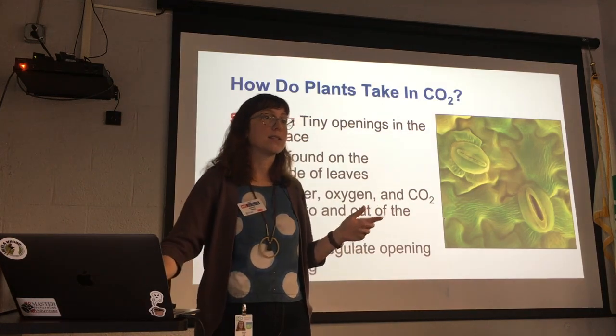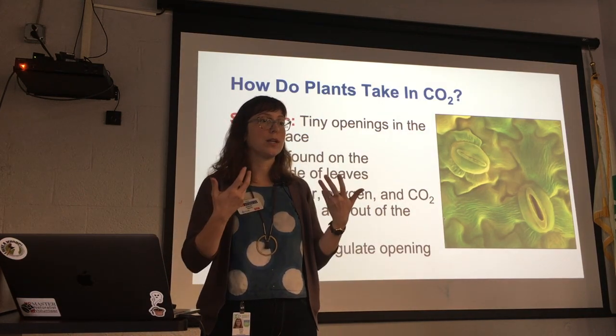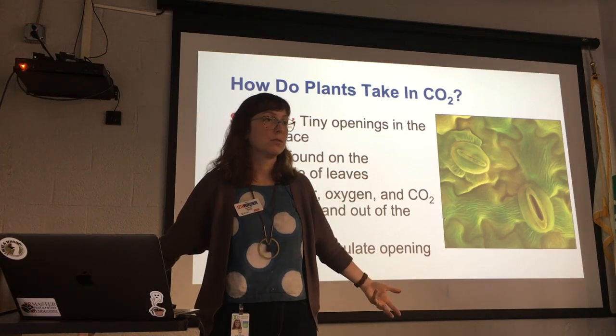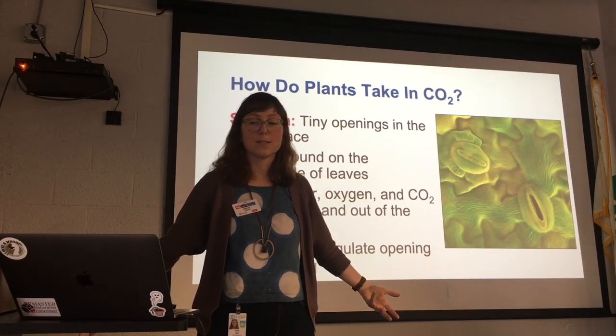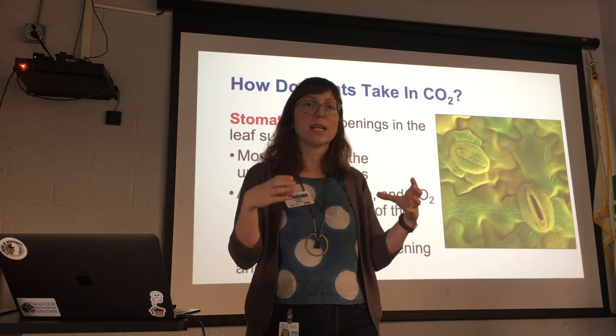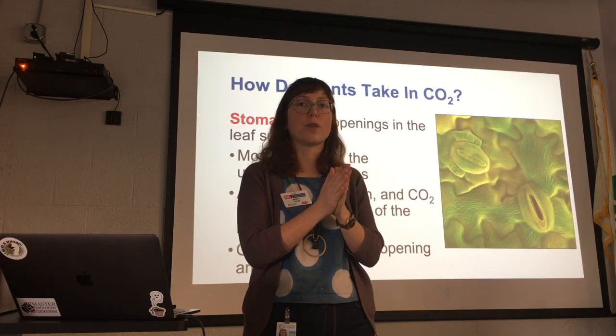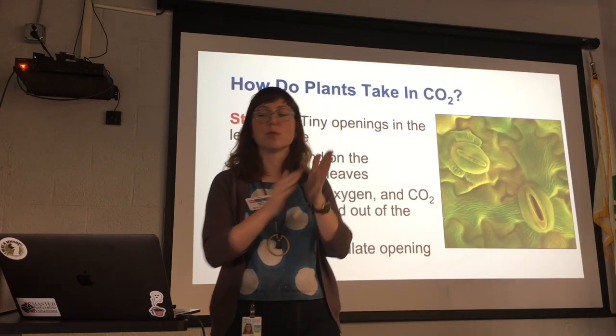and then not letting too much water out as they do that, right? Because the inside of the leaf is a very tender tissue, they've opened up to be able to take CO2 in, but you don't want to dry out at the same time. Does that make sense? So you have these specialized cells that allow you to open up, take in CO2, and when it gets really dry or really hot, close up so that you don't dry out. Because again, you're balancing these multiple needs.